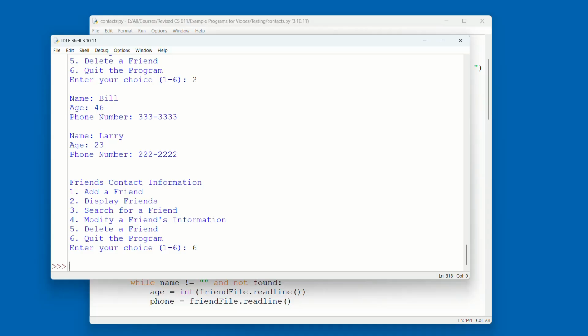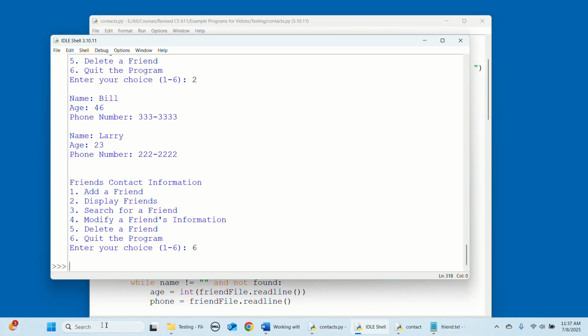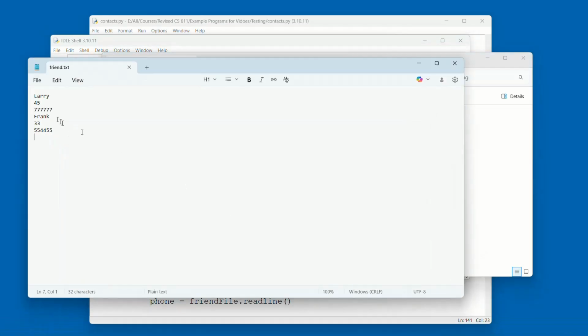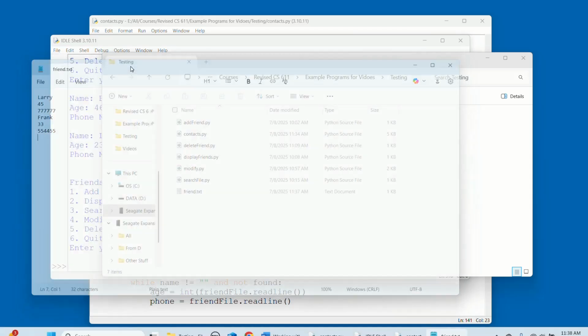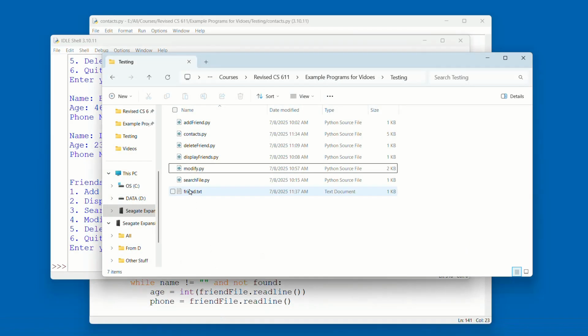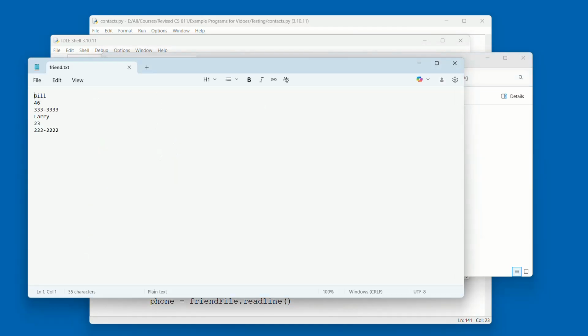Okay. So hopefully this is helpful for you on working with files. In the next set that I'm going to do, I'll show you this in the friends file. Whoops, I got it opened up over here. That's the wrong one. So let me open up the one that we were working on here. That's what we have left in there.